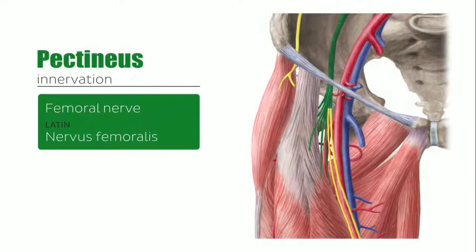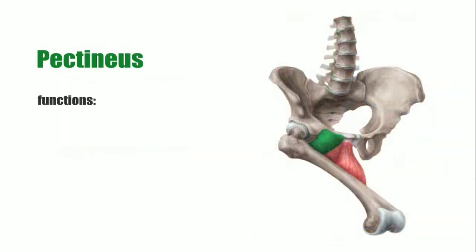Also, I would like to add a few words on the different functions associated to this muscle. What it does is this muscle is responsible for adduction, of course, as we mentioned, of the hip, and also flexion, as you can see here, represented by both of these arrows.